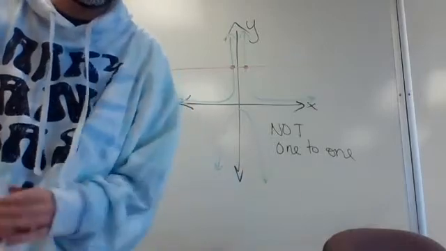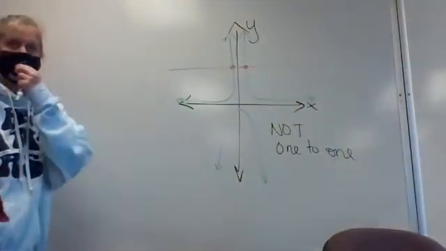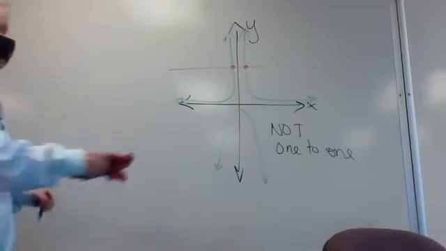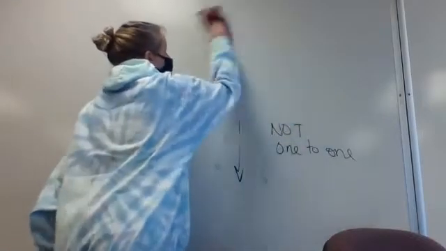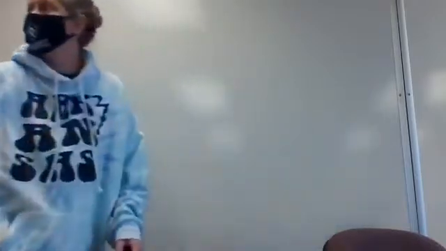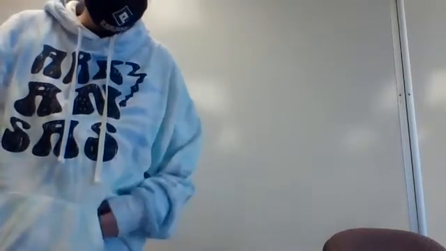Now, on number 19, the first thing it's going to ask you is to determine whether it's 1-to-1 or not. And if it is 1-to-1, we're going to find the inverse of it. Okay, so the function that it gives me, is this 18 or 19? This is 19. That one was 18. Okay. Now this one's 19. It says determine whether the function is 1-to-1. If it is, find the inverse.